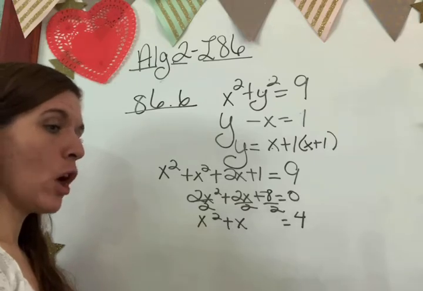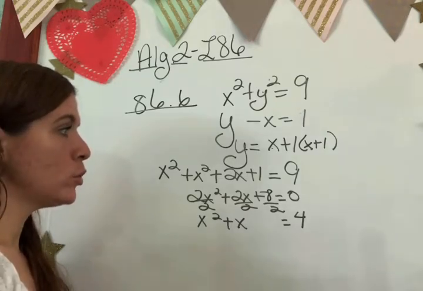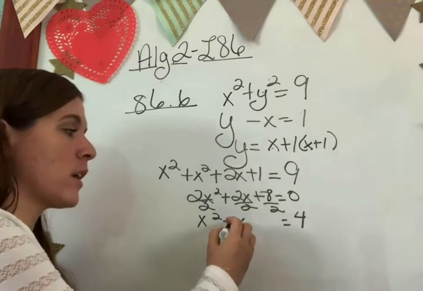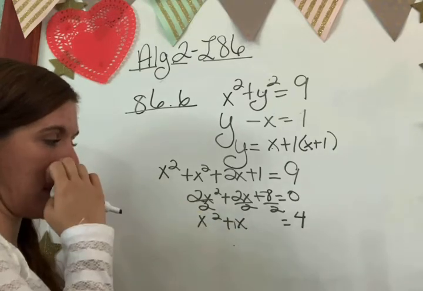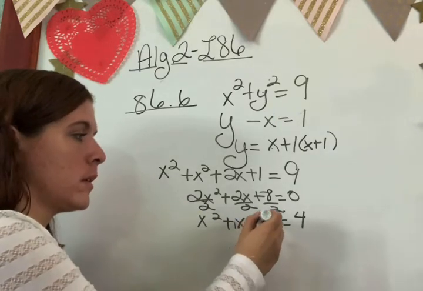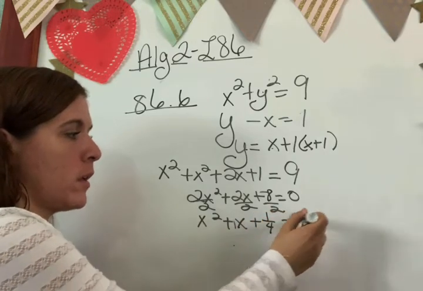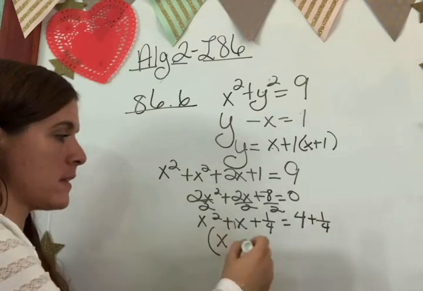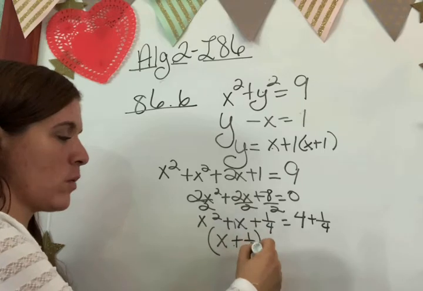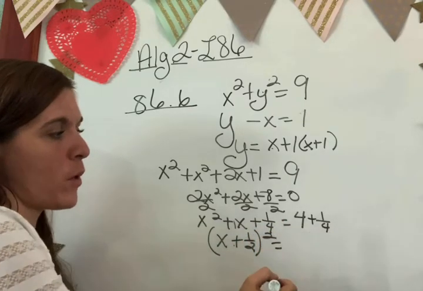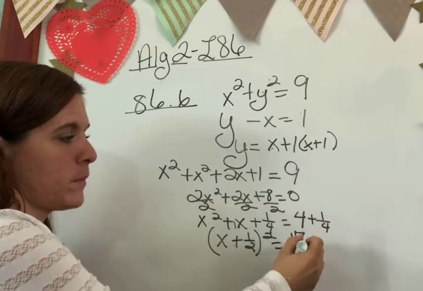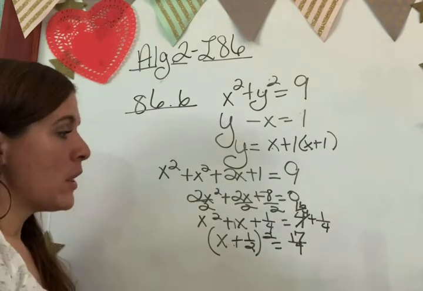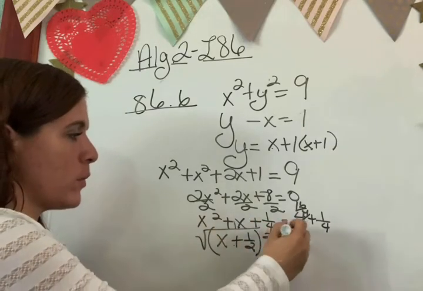Okay. So you're going to have a 1 here, you divide by 2, right? 1 divided by 2 is 1/2, and then you square it. So 1/2 squared is 1/4. And you add the same thing over here, right? Then you do your parentheses. It's 1/2 again squared equals 4 plus 1/4, well, that's 17/4. Right? Because 4 is 16/4. And then plus 1/4. Then you take the square root, right?